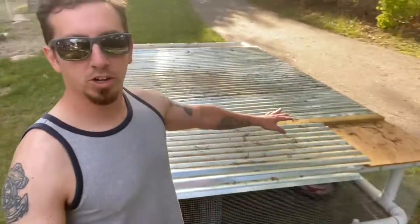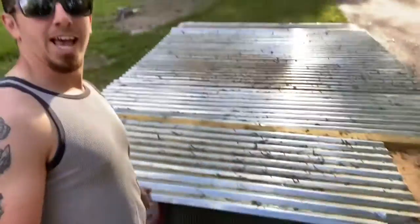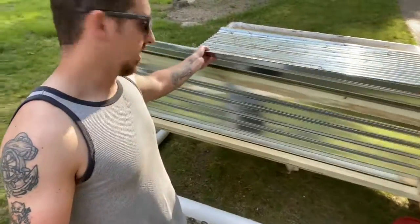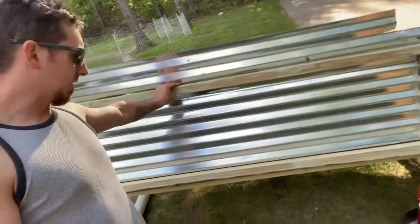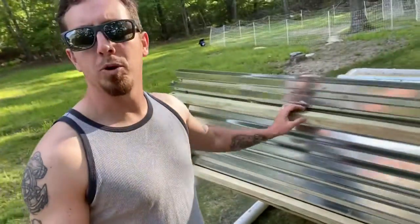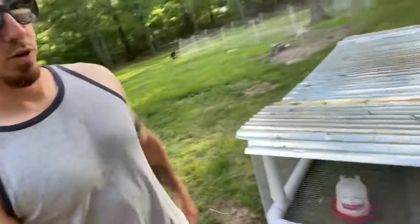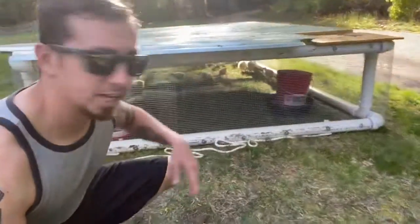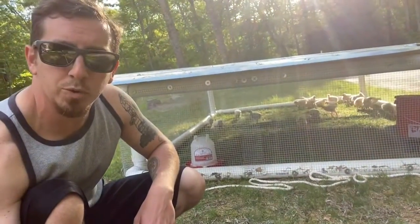But anyway, today I didn't finish the water yet. I do have to go and get a couple things to finish that. But today I did put the lid on. I just trimmed a couple 2x4s in half and put that in there. For now, they're just using their usual water that we put in their brooder, and then of course they got the big bucket. And as you can see, they're all out in the sun still.